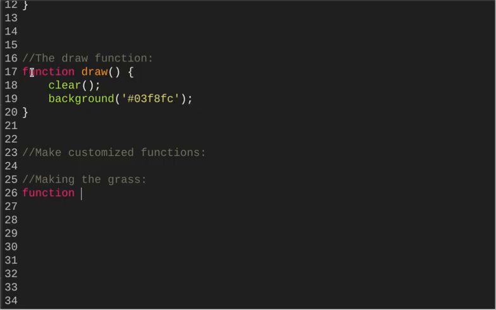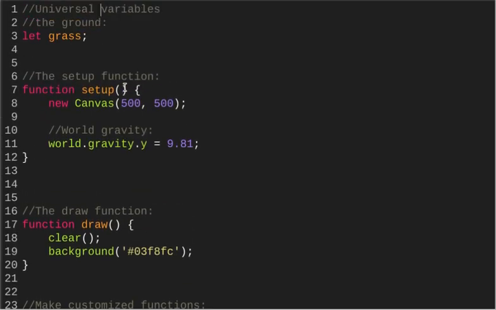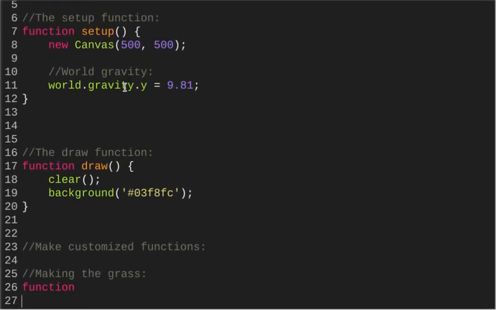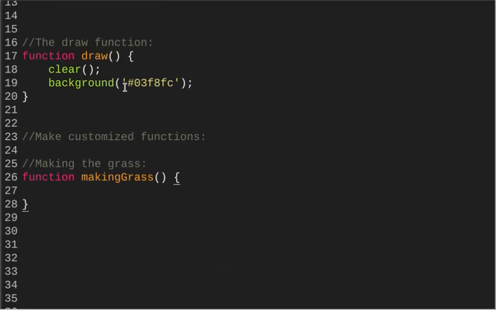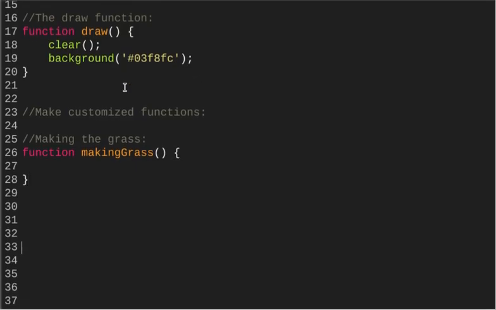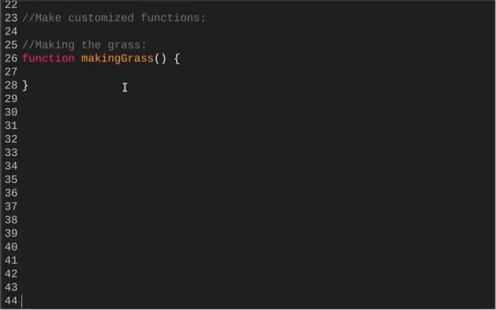So what am I going to call my function? Well, I don't want to call it the same thing as that variable, right? So on line 3, it's called grass. Down here, I'm going to call it makingGrass. Parentheses, fancy brackets, and then over here we got the closing fancy brackets right there on line 28. Let's go ahead and move this up so that we can see this at the top. I'll still show all the code later on in the video, but at least right now we'll be able to see the code from making the grass.